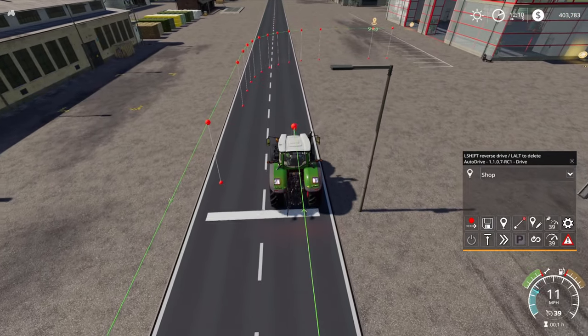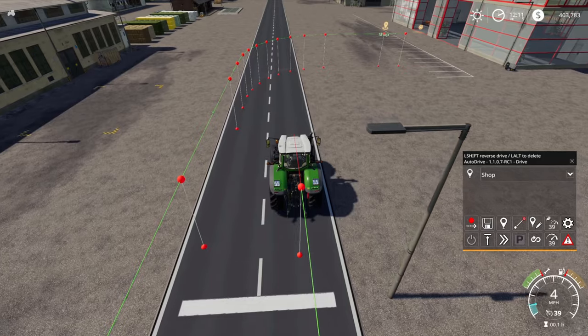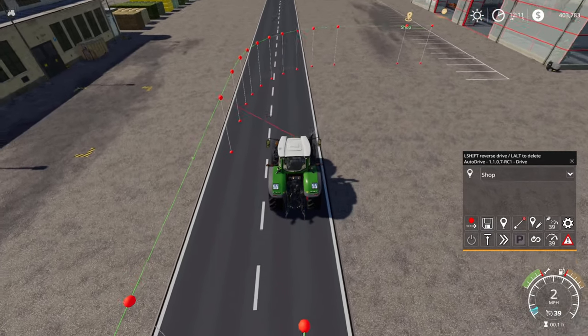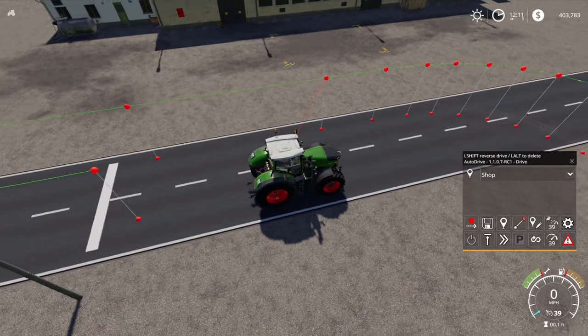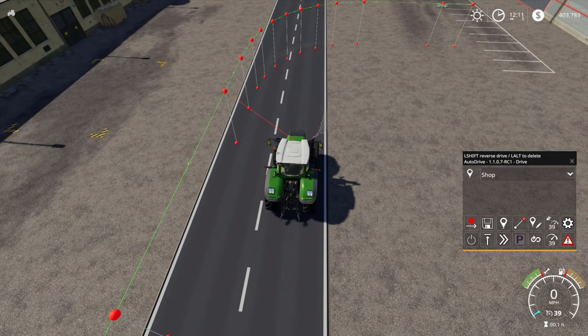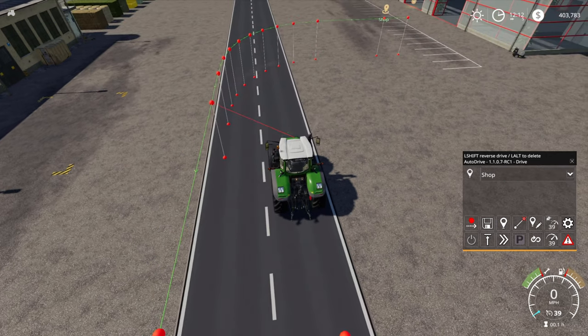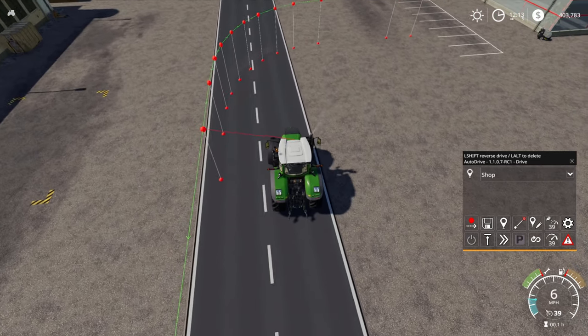Now you can see as we're driving, this red line on the tractor is always jumping to the closest marker to the tractor, and why it does that, AutoDrive is always working out where the course is and where the tractor is in relation to the course. So in this instance it will always look for the nearest marker point, so in the future when you want to join a course it will look for that marker and it will send the tractor to that marker as a start point, and I'll demonstrate that in a little minute.